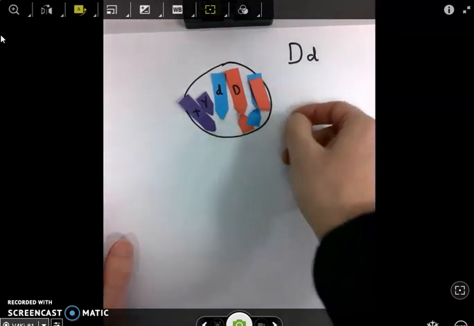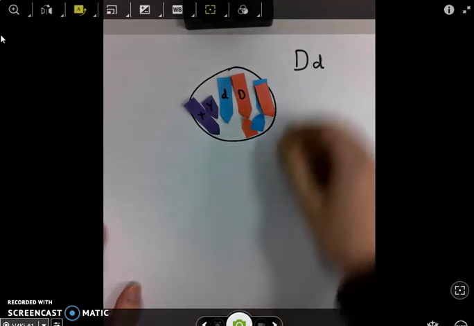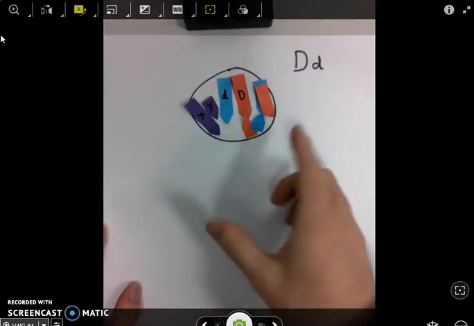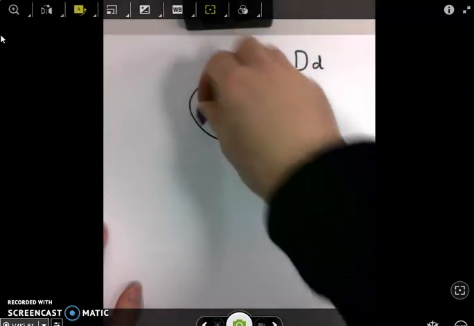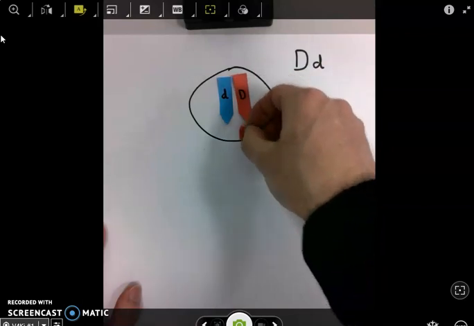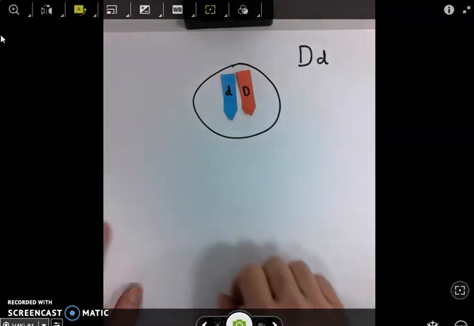But the good thing about inheritance problems is that, yes, I know there's a ton of chromosomes in there, but you can actually disregard all of the ones that don't have the gene you're interested in. So we're not interested in X and Y. We can ignore those. These two pairs of chromosomes here, let's get rid of those. They haven't got the gene we're interested in. So we're just focusing on one pair of chromosomes.